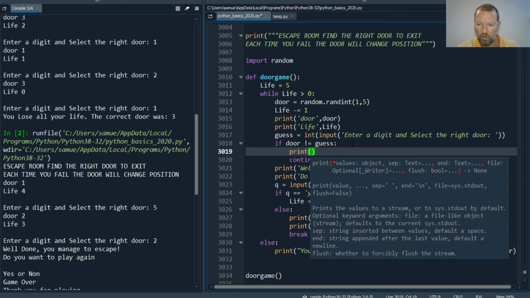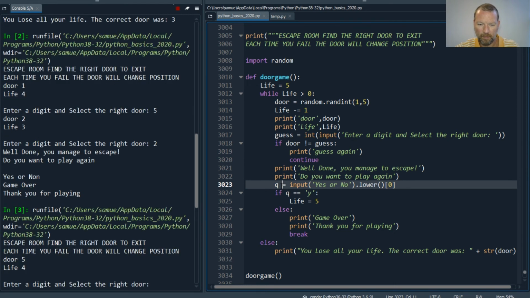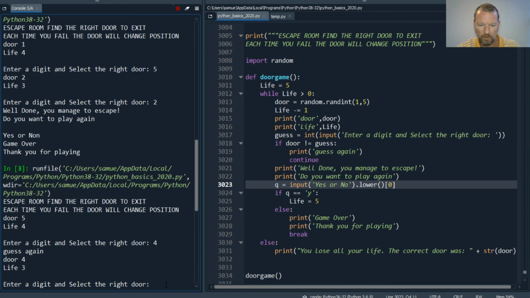I forgot this. Guess again. Perfect. So I guess 4, guess again, but if I go and die at the end, then I'm going to have a little bit of a problem.